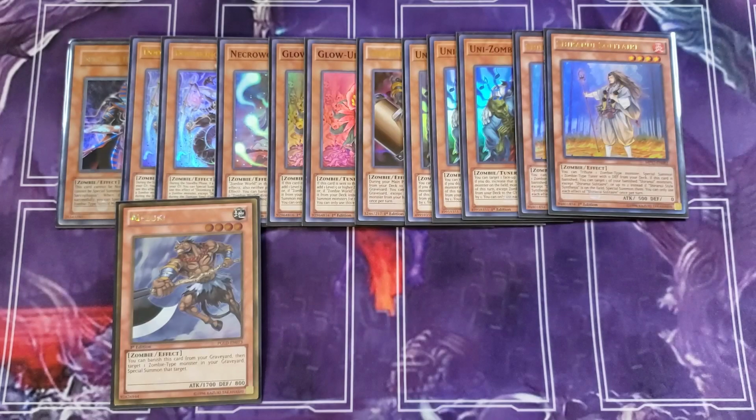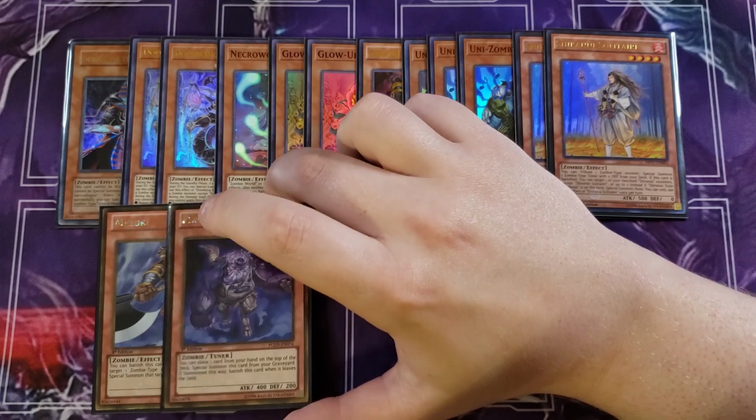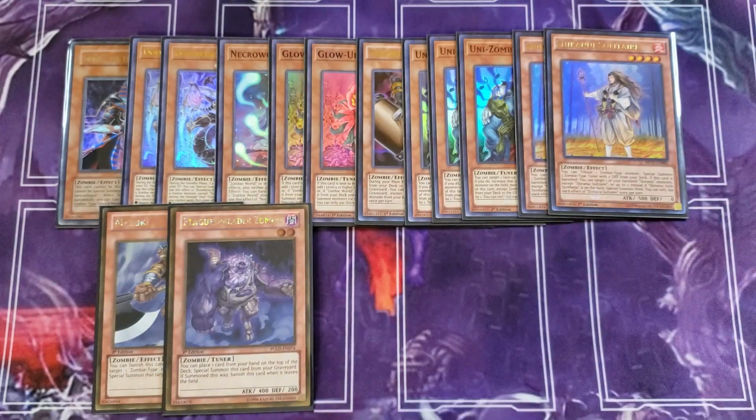We then play a single copy of Mizuki. Mizuki is really good because you can banish it from the graveyard, target a zombie monster in the grave, and special summon it, which is a really good effect to get the exact zombie monster that you want back on your side of the field. And then we play a single copy of Plague Spreader Zombie as well, because this card is a really good tuner monster that can special summon itself back to your side of the field to be able to go in for all sorts of different plays.